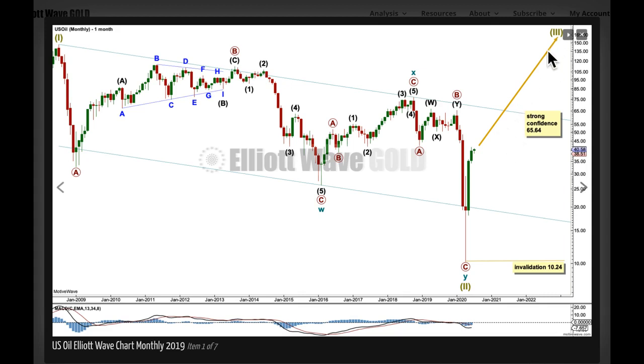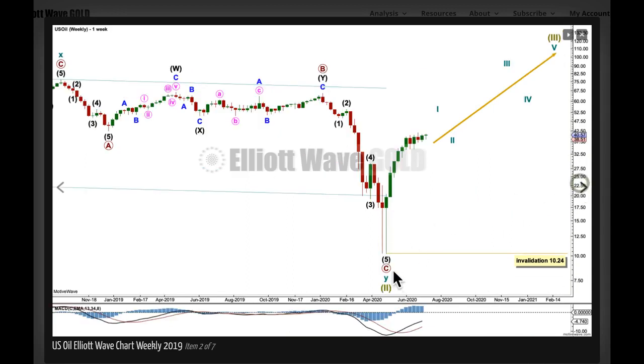Let's take a look at how it may be beginning to unfold at the weekly chart level with this low here. Super cycle wave 3 may only subdivide as an impulse: 1, 2, 3, 4, 5 — it will be labelled at cycle degree. When cycle wave 1 is over, it should be followed by a big downward movement for wave 2, which may not move beyond the start of wave 1. Wave 3 then needs to move beyond the end of wave 1, wave 4 needs to unfold and remain above wave 1 price territory, and then wave 5 needs to unfold and should move beyond the end of wave 3.